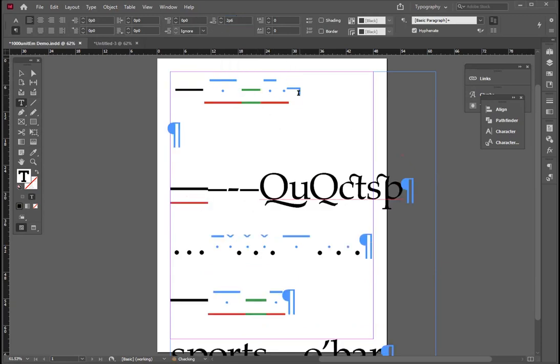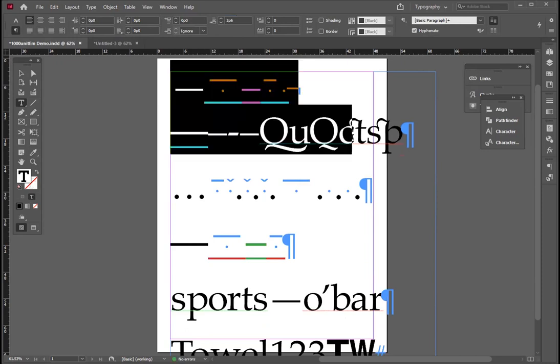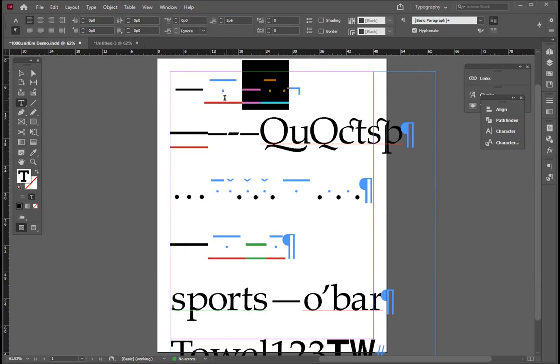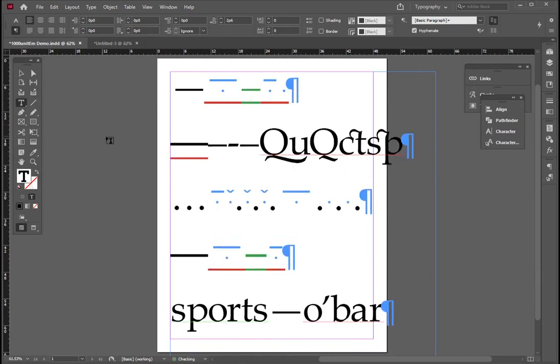If I change this to a soft return and take out that, this is now treated as a single paragraph, and so it doesn't add space in the middle like it does if I make a hard return with that paragraph setting.